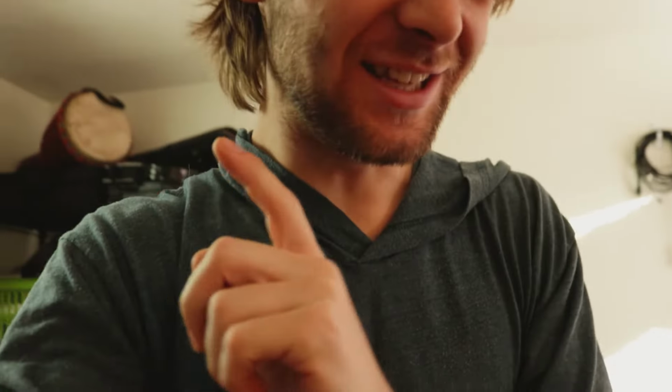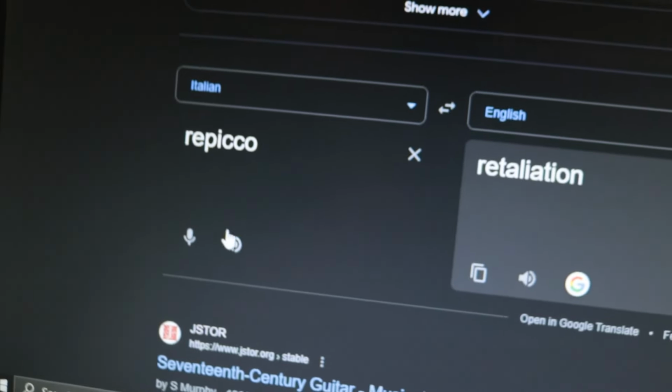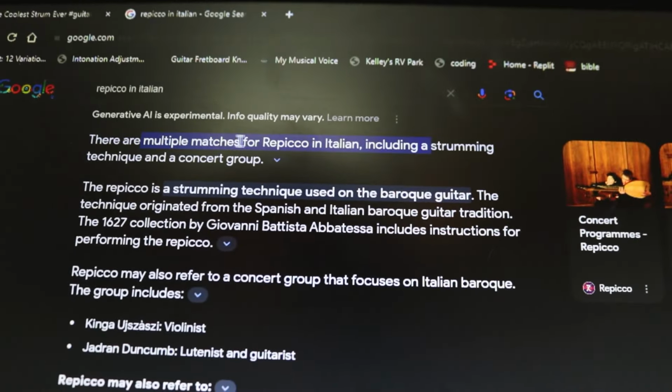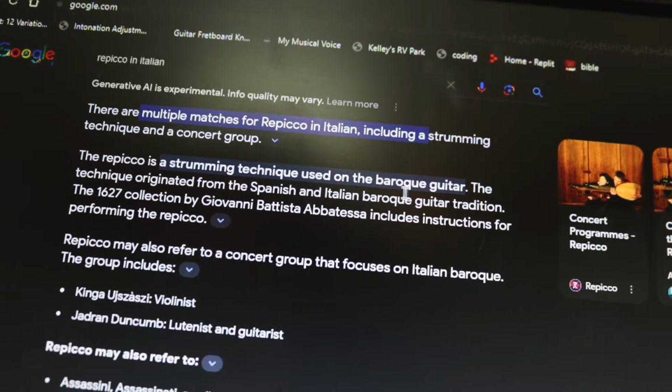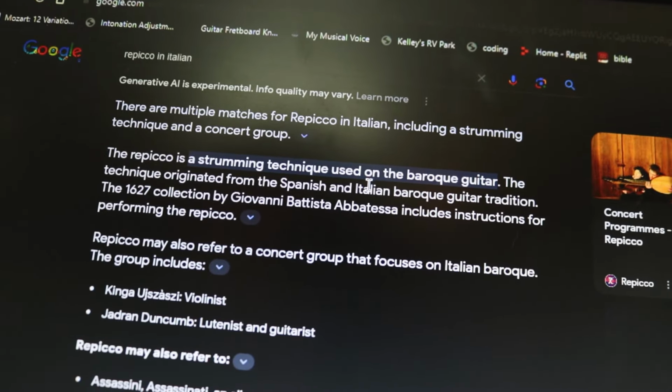I don't even know what this is called. I should learn that. Before I leave, let me figure out what this is called. Repico. No, I thought it was Italian. It means retaliation. Repico. It's the same. Oh, yeah, look, right here. Okay, the AI has got me. Multiple matches for repico in Italian, including a strumming technique in a concert group. Strumming technique used on Baroque guitar. I thought this was flamenco, but not. It's Baroque. Technique originated from the Spanish and Italian Baroque guitar tradition. All right, well, there we go. It's Baroque guitar technique.